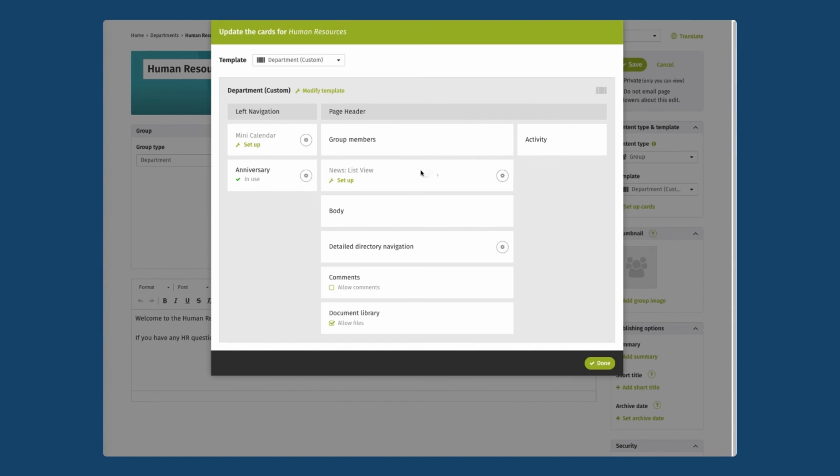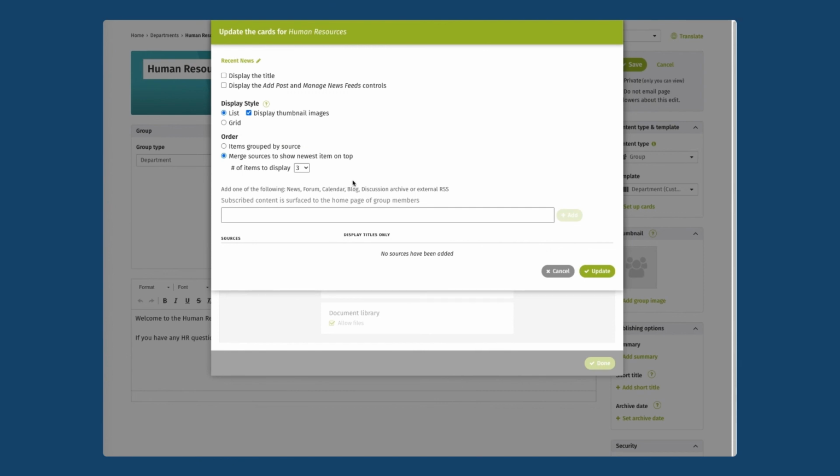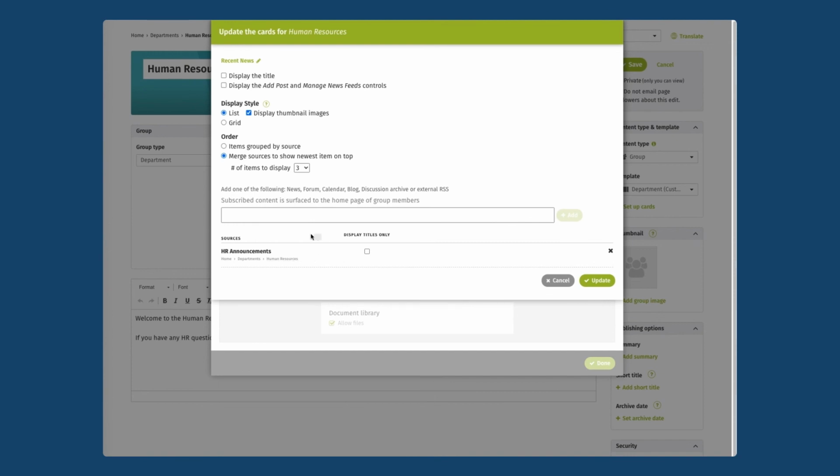You can see that currently in my page template, there's already a card here for news. It just hasn't been set up yet. So I'm going to go ahead and do that by adding the HR announcement feed here. I'm adding it to my news card. And again, I have all of the options that I had previously that will let me choose what the display style should be for this particular newsfeed.